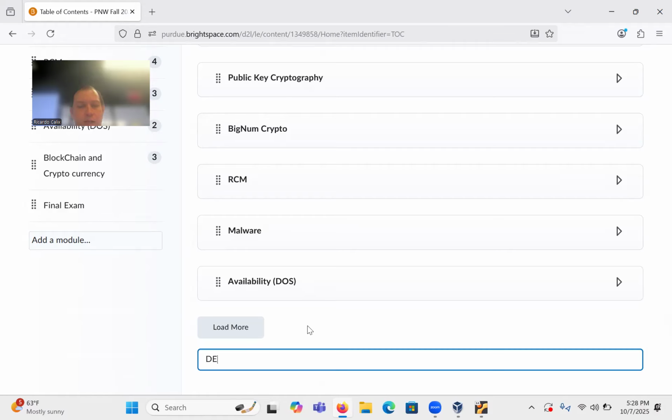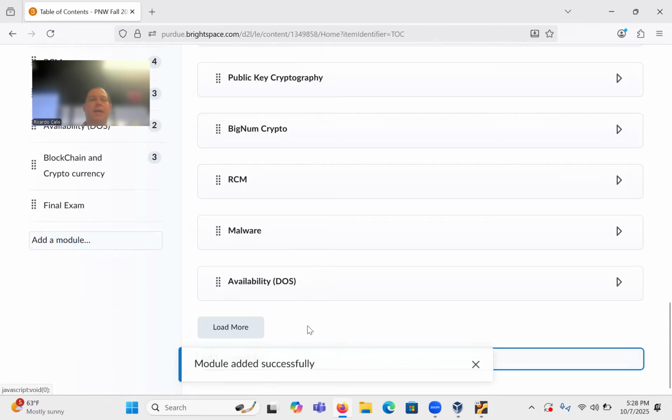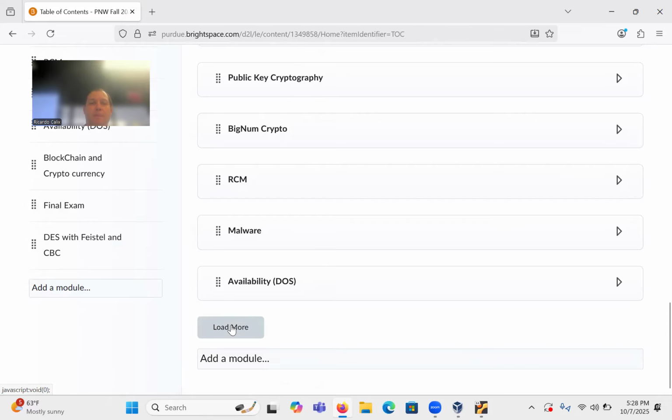Okay, so for that last one, I'll add a new module. I'll just call it DES with Feistel and CBC. Okay, so I'll add this module here.